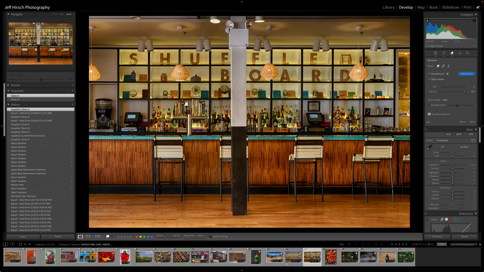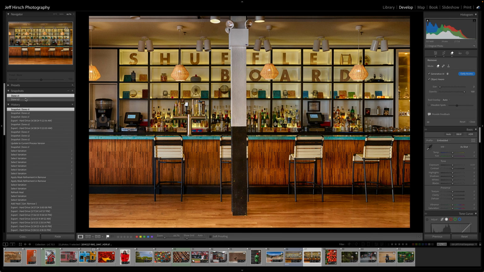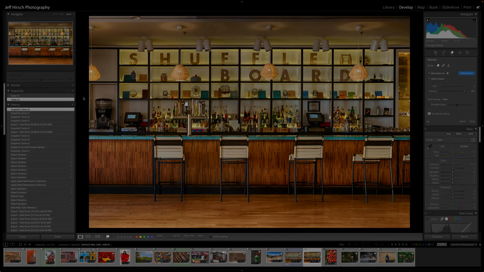Here's an example I used to give to my Photoshop students as a challenge. Can you remove the central column here without really messing up the rest of the picture? Well, as it turns out, Generative Remove in Lightroom can do it pretty much in one try. There's your after. Before and after, and I did not ever have to go over to Photoshop and play with any of the image repair tools there. Generative Remove could do it here for me.